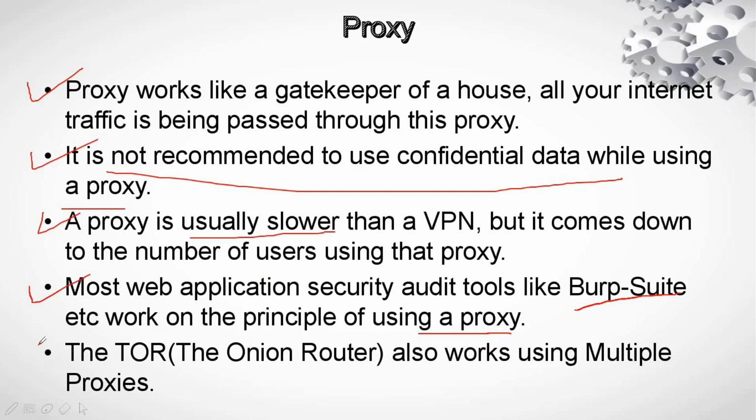And at last we have the Tor network. Now this is something which is considered a little bit higher level. Tor stands for The Onion Router. It is basically a way to browse the deep web or the dark web. Now I don't want to go further into this discussion. We'll be making a separate video on it.